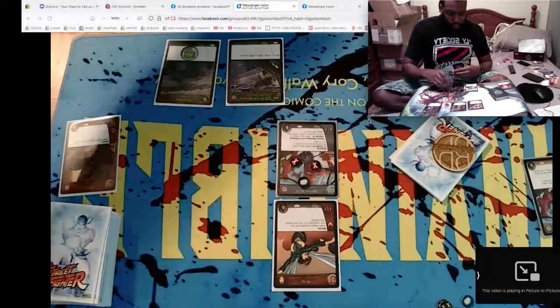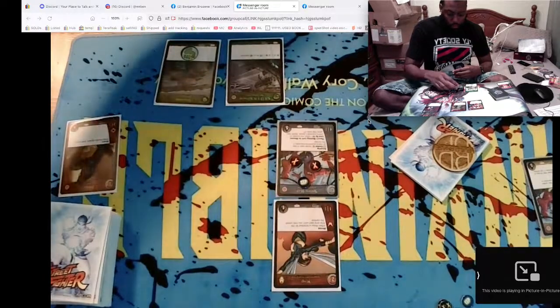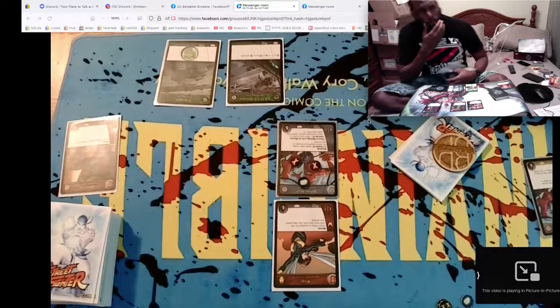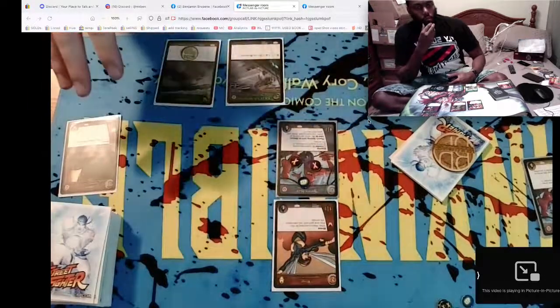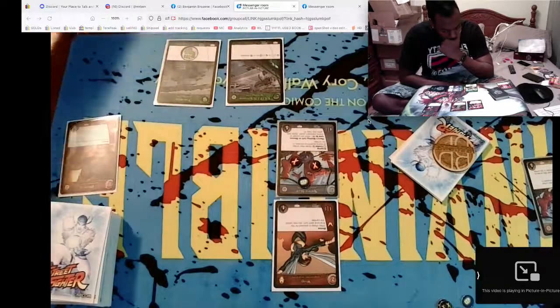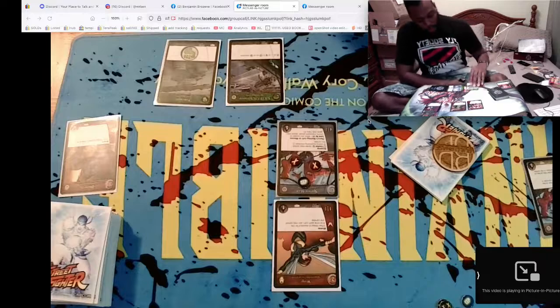Now, also remember, Kingpin's power is only good in the build phase, so if you want to use his power this turn, you want to do that before you get through your recruit. Okay. And that involves turning that green location face down. Okay. Yeah, let's do that. All right, so I'm going to use the build.